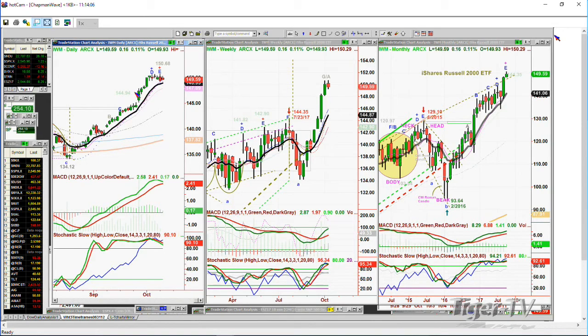But theoretically, with this particular technique, it should take 28 days before it retests the low that it made yesterday. And that doesn't tell you how high it can go, but it says that 28 days of rallying should be in order after such a beaten down move to the downside. We'll see. This is not even the day is young, the hour is young.